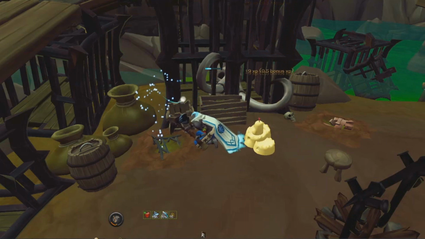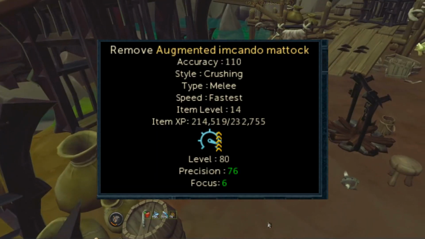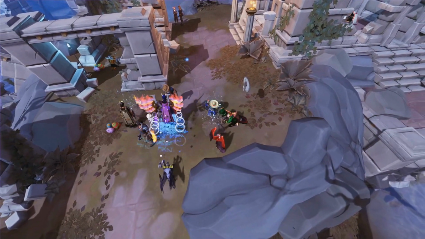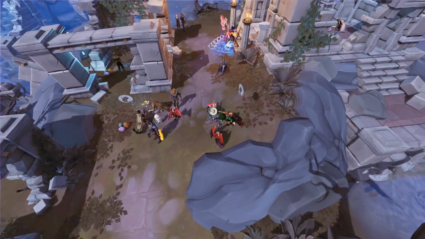That said, we're now going to focus on the other stat on your mattock, the focus stat. This stat is what affects your ability to find materials. And as I stated earlier on in the video, so does your archaeology level. So these are the two things that factor into how often you find the materials that you use to restore those artifacts.